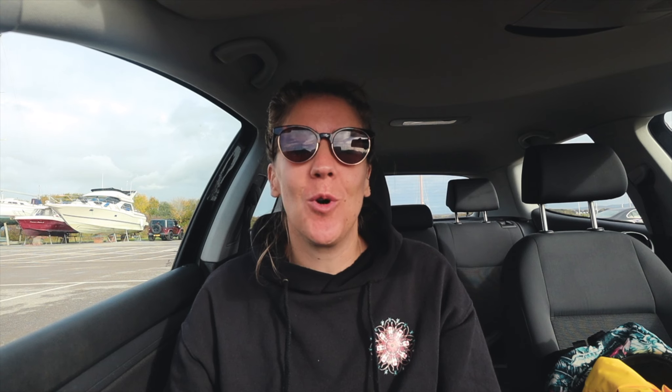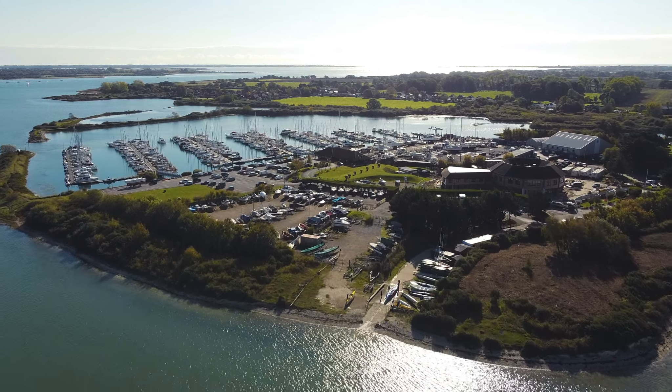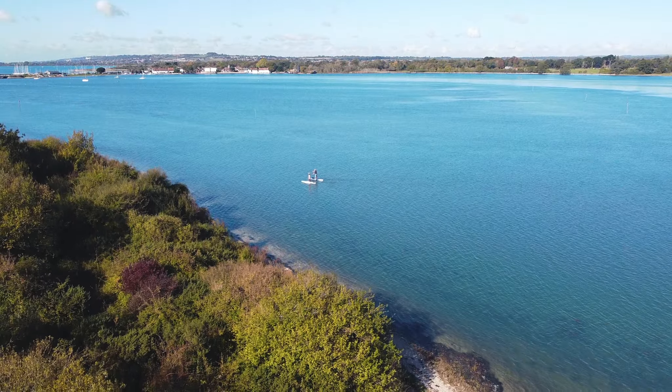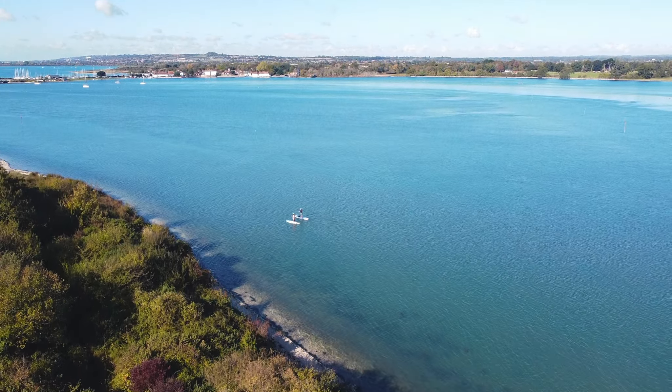So today I'm going to see if I can walk around Hayling Island. I came here the other day and it's so beautiful here, but I couldn't actually find any advice online to see whether you can walk around Hayling Island, so I'm going to give it a go. Hayling Island is on the south coast between Chichester and Portsmouth, and seeing as I live in Portsmouth it's not too far away. I think it's going to be a good 15-mile-ish walk. There's the popular Hayling Island Billy Trail, which is five miles of it and really easy on the other side, but I want to see if I can walk around the coast on this side.